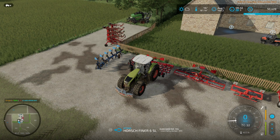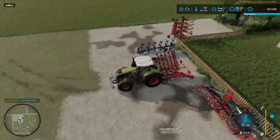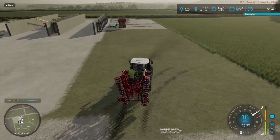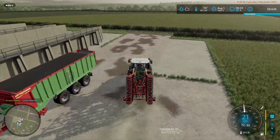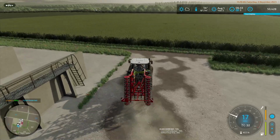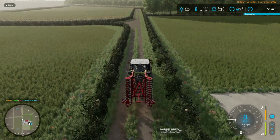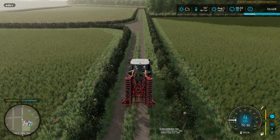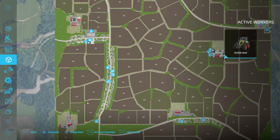Well, you know what? I don't need the class back. I could send the Valtra out to start mowing our 2 grass fields. And when the class gets back, we could actually start foraging one of the maize fields. That's a plan. See how that goes. Okay, you need to go. Well, first things first.